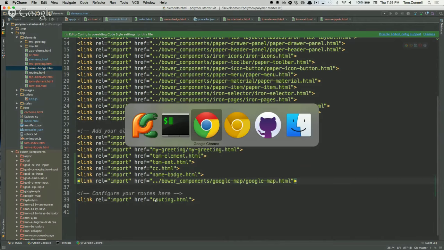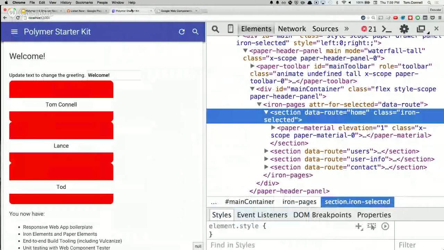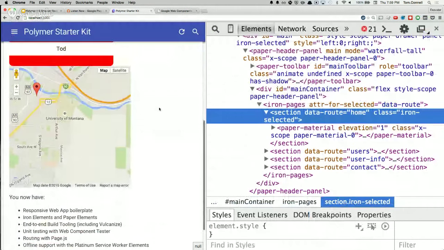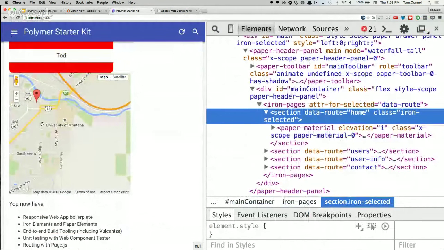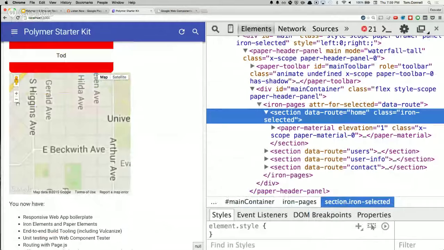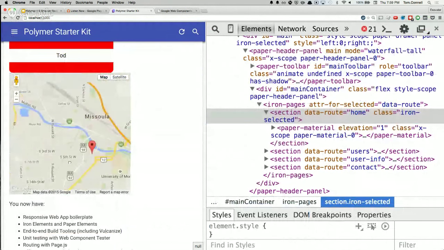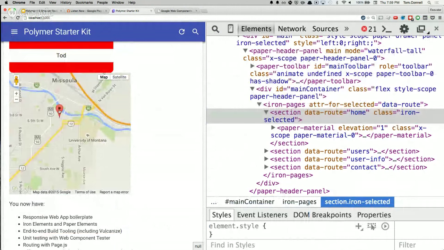So I've imported my element, and I hope the error that I was having isn't getting in the way of this. Nope. So with about three lines of code, I have a Google map here that's fully functional, like zooming, though a little laggy for whatever reason. It's full scrolling. I can't click on that marker, but I can add things to that marker that would give the little pop-up that you're used to when clicking on markers.